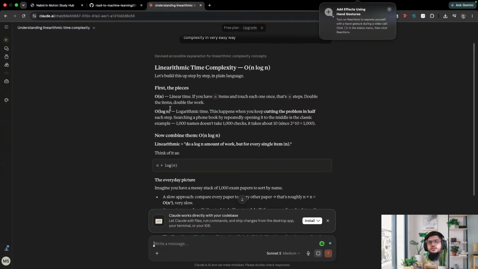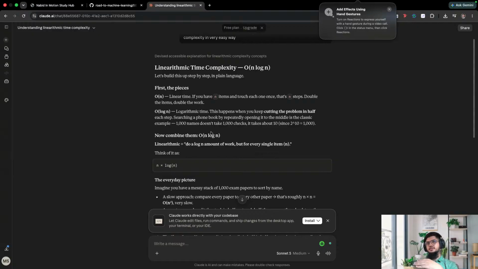Okay, first is O of n, that is linear time. If you have n items and touch each one once, that's n steps. Double the items, double the work. Okay, I got it. The next one is O of log n, that means logarithmic. Logarithmic time is when you keep cutting the problem in half each step, like searching a phone book by repeatedly opening it to the middle.